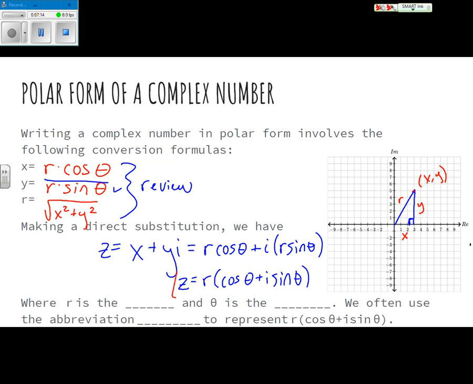See this right here? That is my polar form of a complex number. It's got that r in there, and it's got the theta in there. And so that's what I'm going to be looking for. Now, r does have a different name. You're going to hear me call it the radius a lot because that's what it is, but the book might call it the modulus. So that will just be another name for r. And most of the time I'll call theta the angle, but it's also called the argument. So I might try to use that a little bit, just a little bit better terms for it.